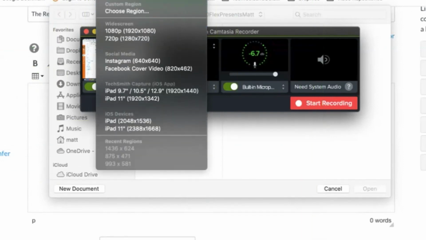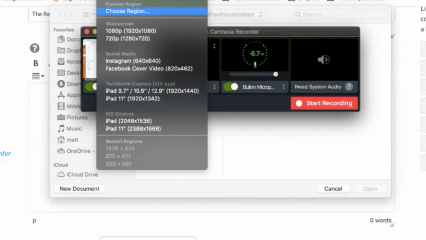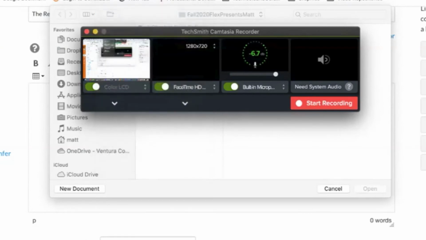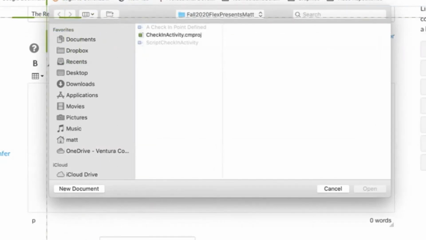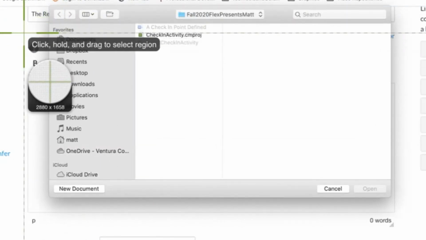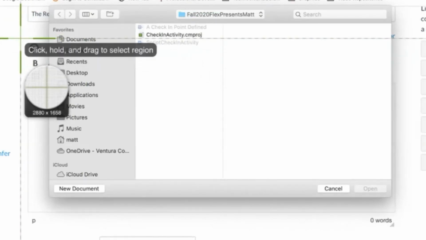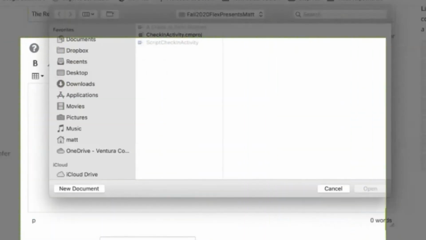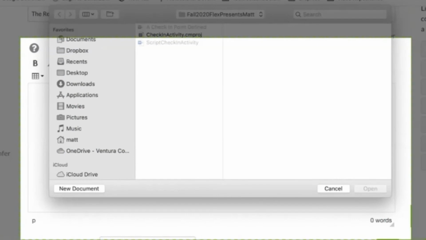If you go up to the very top, you can choose the entire monitor. I can choose monitor number 2. I can choose region. Most of the time, you're going to want to choose region. What is that little square that I want to videotape? I don't want to videotape the whole thing, just that one area. So I'm going to click choose region. The region I'm trying to record is behind this window, but you'll see in a second. I'm going to be typing in the Canvas assignment window, and I'm going to select just that area. I'm going to click OK.